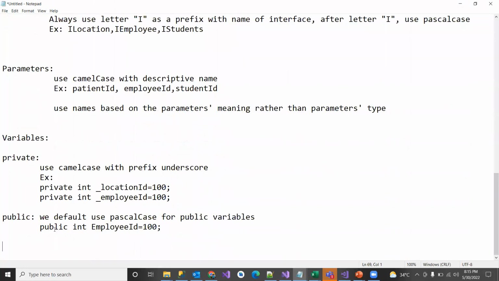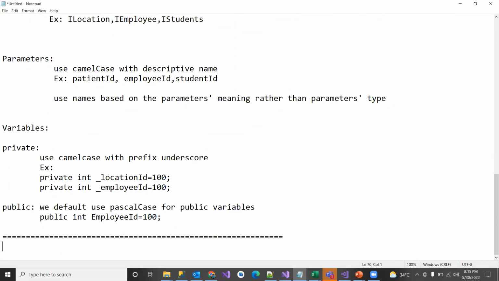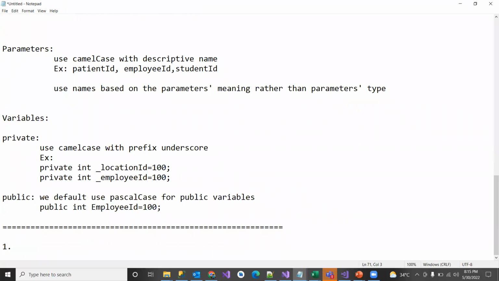Okay, apart from these there are other areas we need to consider, like avoiding huge lines of code in a method.